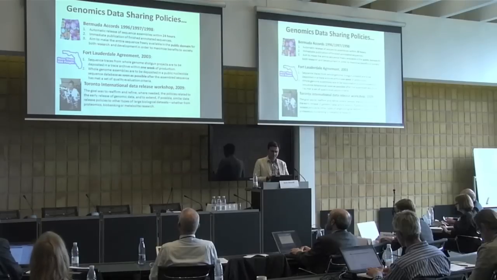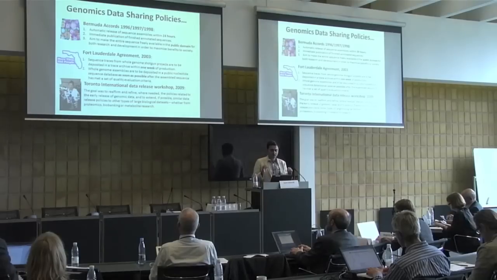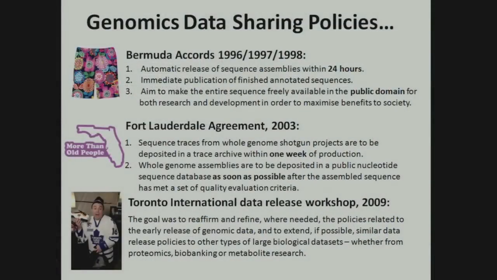And the community, from the very beginning, got together and made these very well-established data-sharing policies. For all public-funded research, they were asking that data was released pretty much immediately to the community. People don't quite keep up with these 24-hour deadlines and the like now, but it's been a kind of success story. You give your data to the community, and the community makes a gentleman's agreement not to pip you with the first genome-wide paper. This is the kind of deal: you share your data early, but people promise not to publish until you do. And later, the Toronto Agreement has tried to widen this to other areas of biological research with mixed success. But this is the kind of long-term goal that has come from genomics.